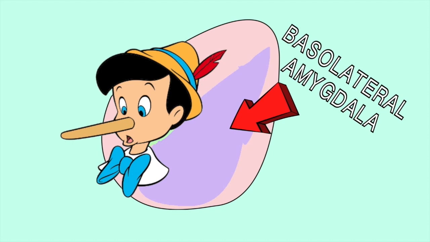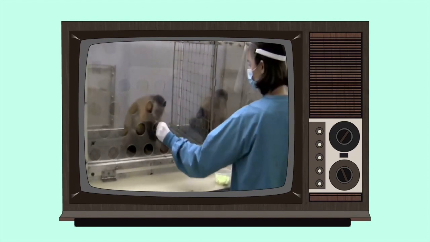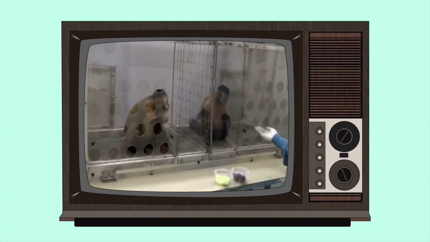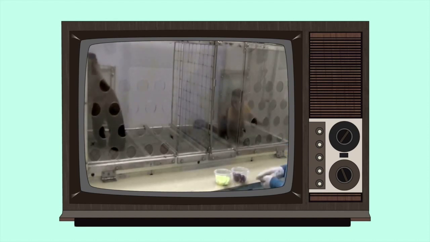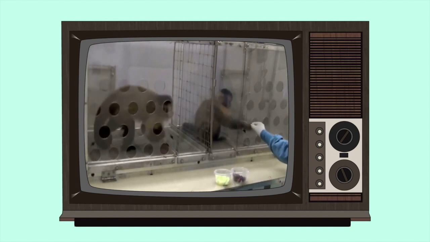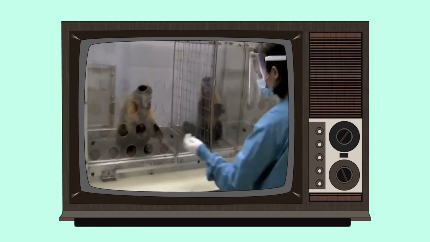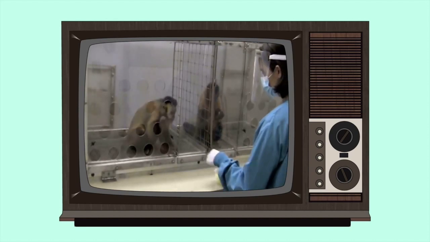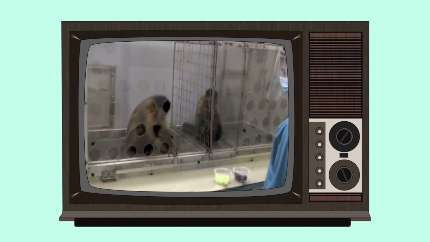In an experiment by Professor Frans de Waal, two monkeys were treated unfairly. Steve gives a rock and he gets a bit of cucumber as a reward. Delicious. Now Norman gives a rock. He receives a grape as a reward. What? And Steve sees this. Well, he got a grape. Now Steve gives the rock again. There's a bit of cucumber again, Steve. What? He got a grape! Give me a grape! Steve's not very happy about this.